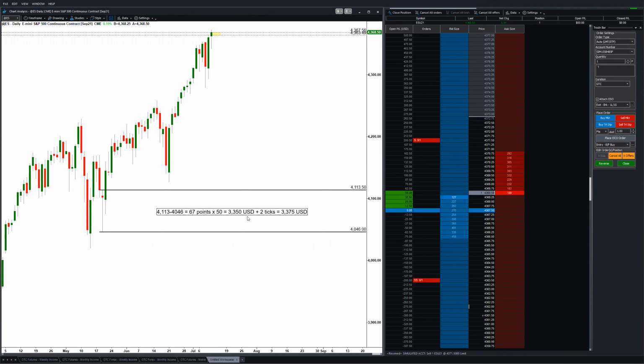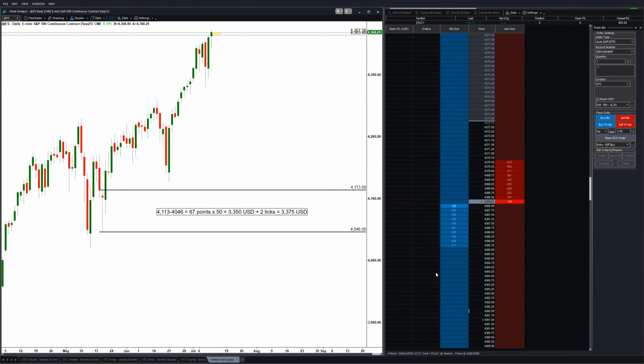This is how you calculate it for each, and we're going to do this for other products as well, but this is how you would calculate your risk and then place the order. So if I just close it here, does this make sense for everyone? It's very straightforward, but we're going to practice this more.